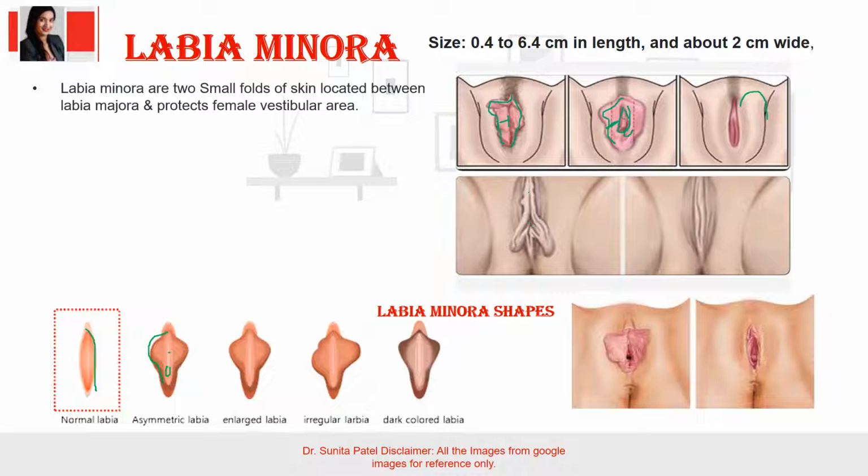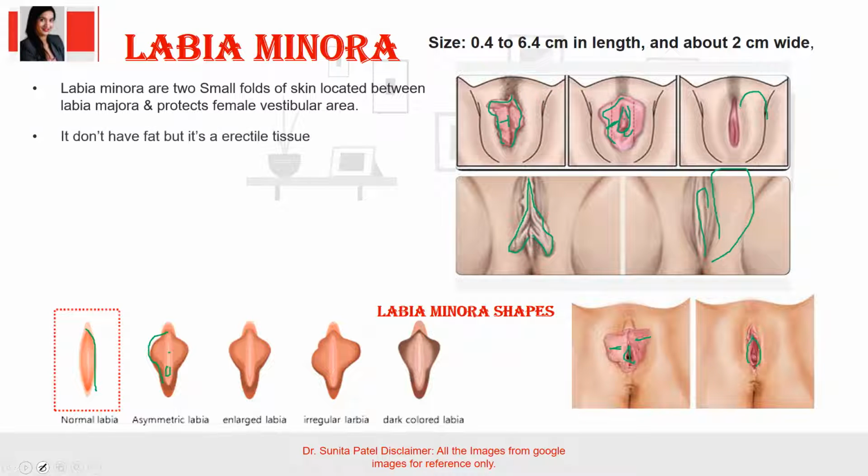But the labia minora is narrow from the top and the flaps are touching each other, and it is wider from the bottom around the vagina. That kind we call a dancing labia minora, can also be seen. In this also, you can appreciate the labia majora is closed and the labia minora is also closed. In this one, it is open labia minora. And in this one, vestibule is visible. Here also vestibule is visible and a very short, small labia minora is present. So this is a wall, and different types of labia minora can be present.